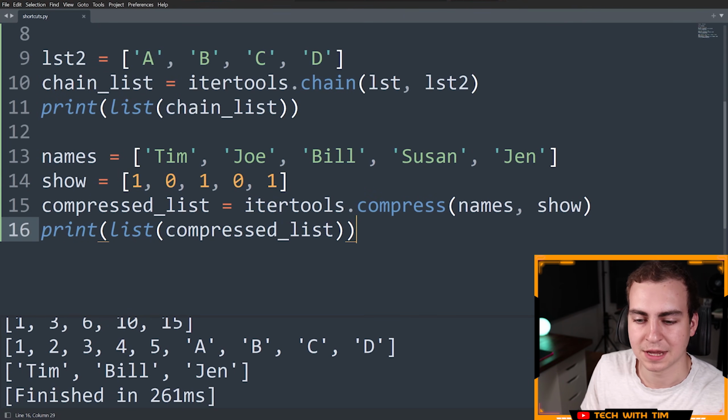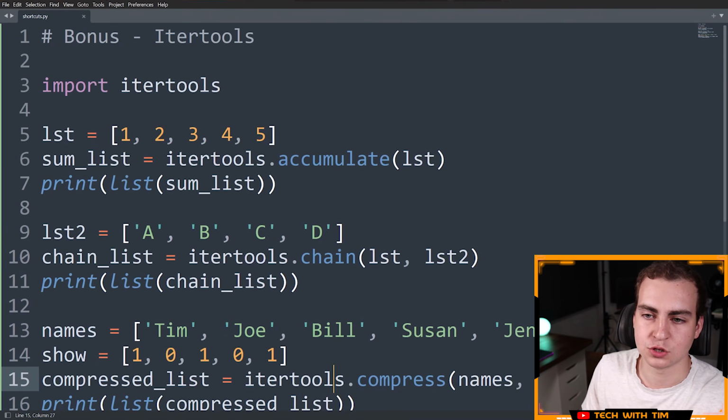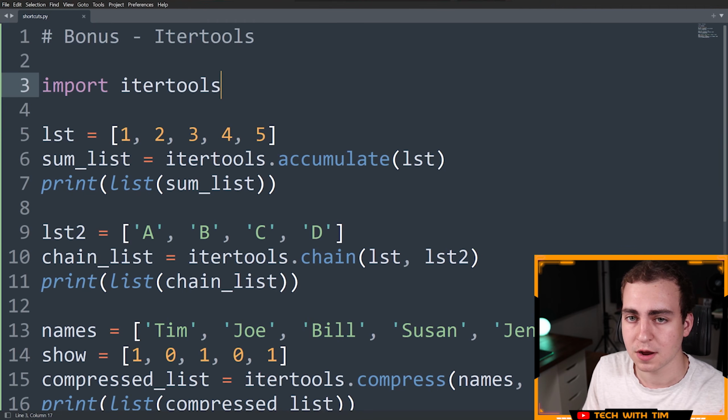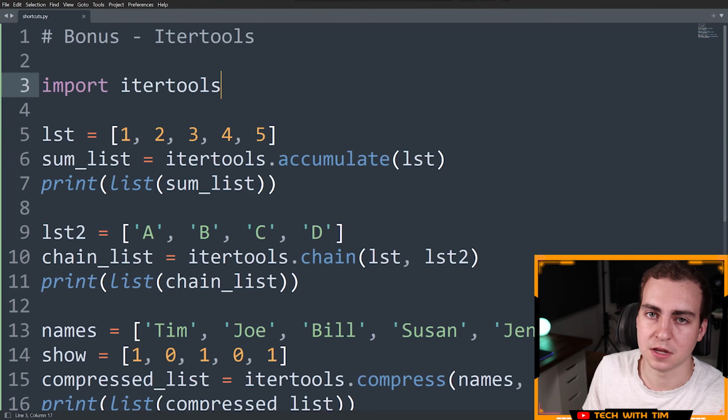That's what compress does. Again, it doesn't necessarily create the data structure for you, it allows you to iterate through it, but since we're converting it to a list so we can see what it's actually returning, in this case, it does create the structure. All right, I don't want to get into those in too much detail, just wanted to introduce this to you in case any of you have not seen it. I may actually be making a tutorial on it in the future, but with that said, I'm going to end the video here. I tried to go pretty fast so that I didn't waste any of your time.